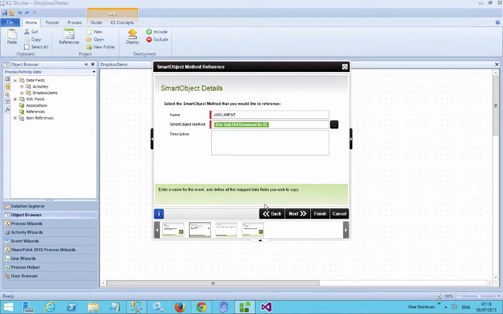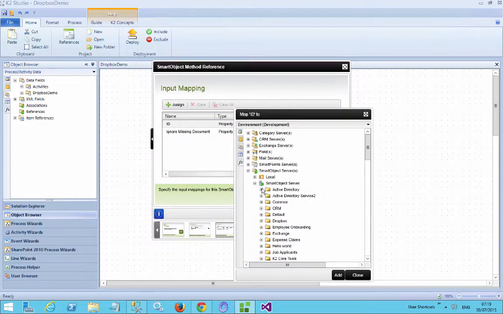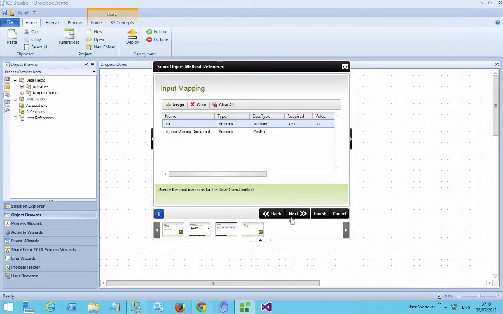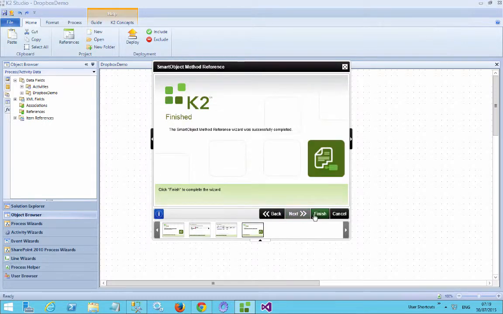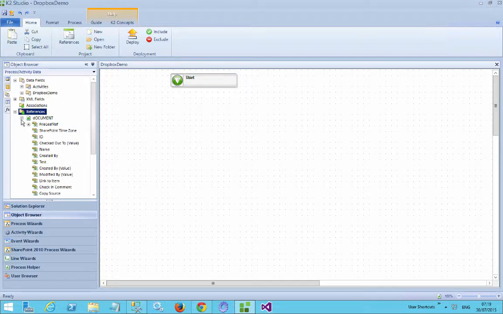And say add. Then match up the ID parameter to that data field I just created. And say next and finish. So what I've done now is just create a shortcut to that document item in the document library.